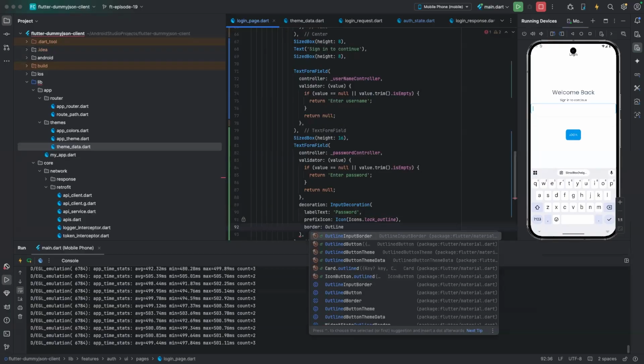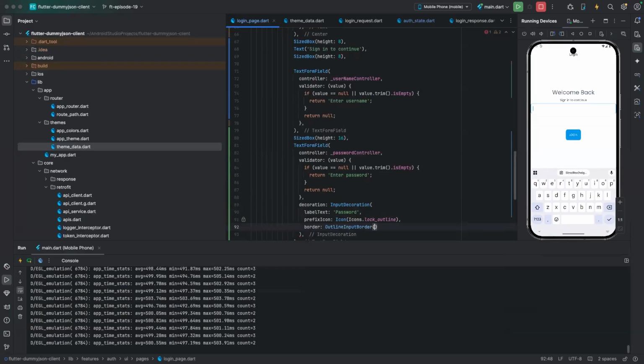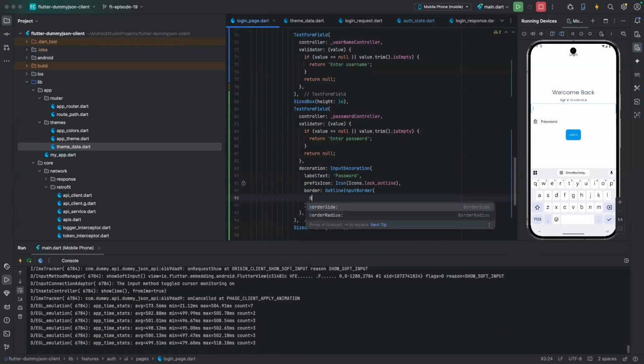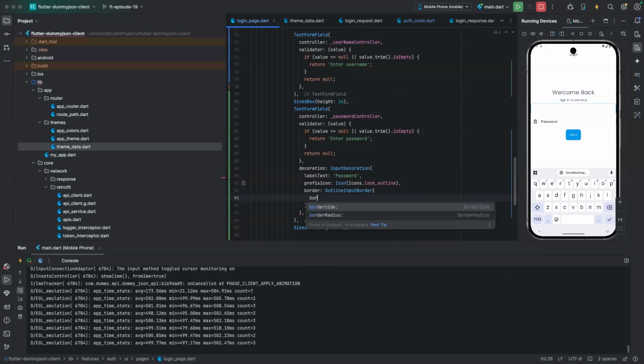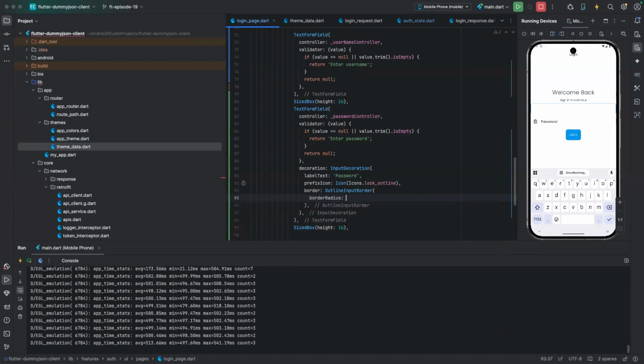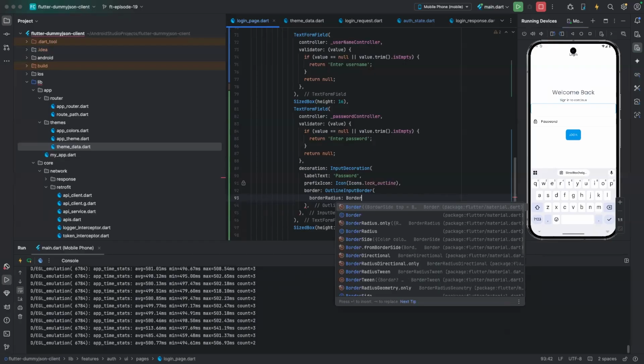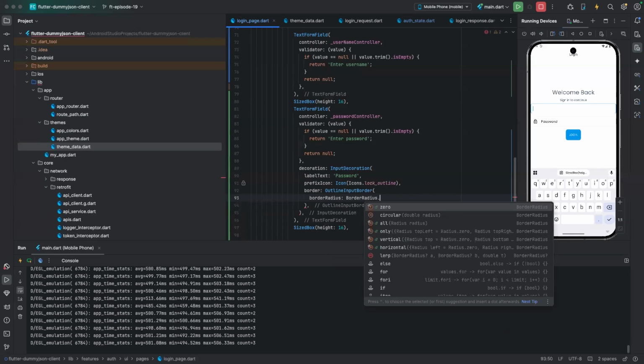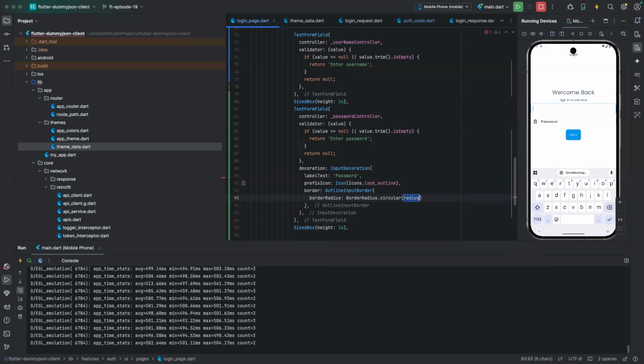We can have border radius, which is BorderRadius dot circular, and you put maybe 8.